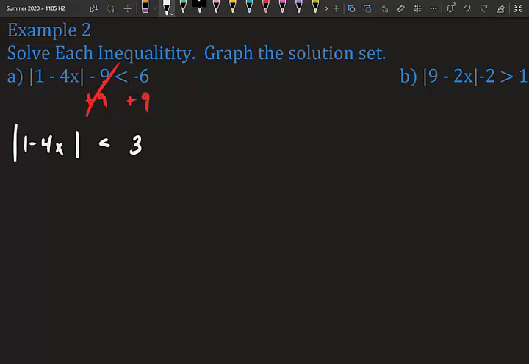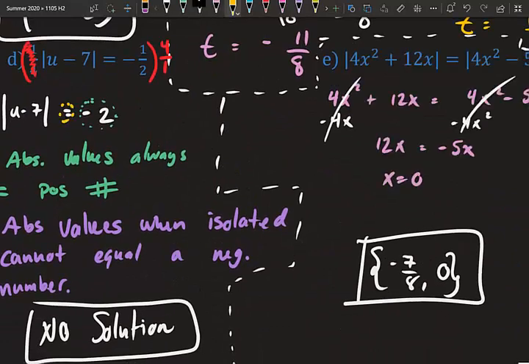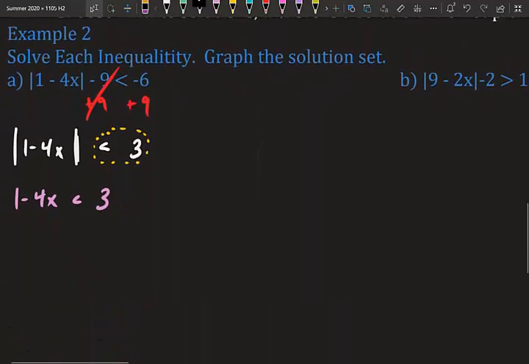Alright, now we're going to separate this into two inequalities. The first one is exactly the way it is. So 1 minus 4x is less than 3. The second one, we just change the signs to the right. So what do I mean by that? We're going to change these signs. The reason why we don't change the sign here is, can I change the equal sign? No, I can't flip it. See, I flipped it. You just can't tell. I did, but it doesn't look different. But with an inequality, when I flip it, it does look different. So I flip it and change the sign. So I change the signs to the right this time. So we treat them almost identically, which is great.